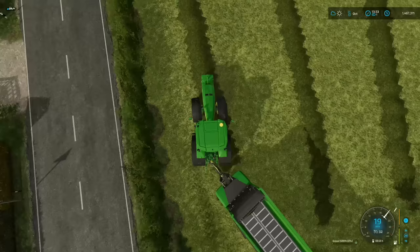It's been a few episodes since we've been up through here. This was the first sell point that we ever used on the map. Absolutely love it. Ooh, swing it around, there we go. And we'll drop right in here. This is gonna go half silage, half hay.